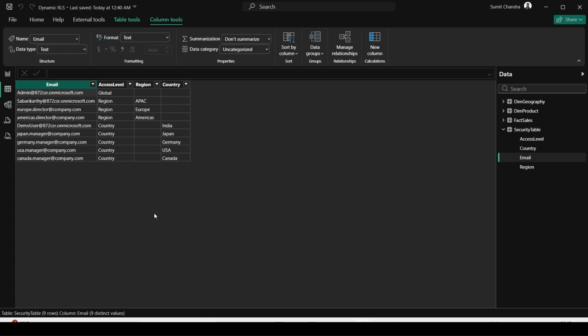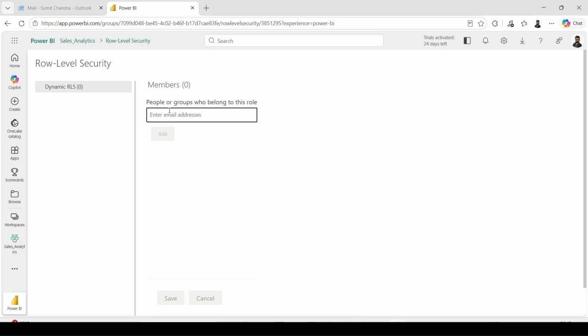Before testing it, let me show you the security table, and here you can see this email ID, admin@872csr.onmicrosoft.com, has global access. Let me copy this. Let me come to the dynamic roles and here paste the ID. Let me click on add and click on save.